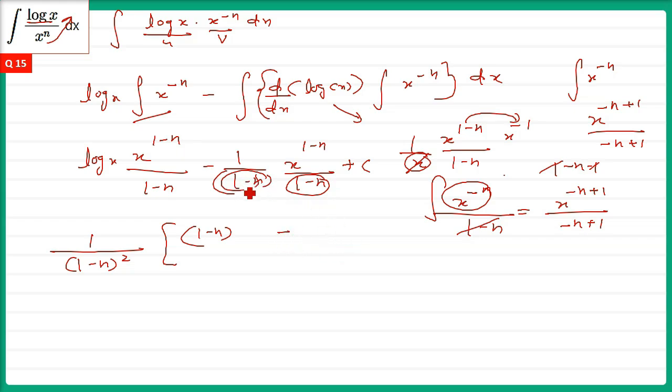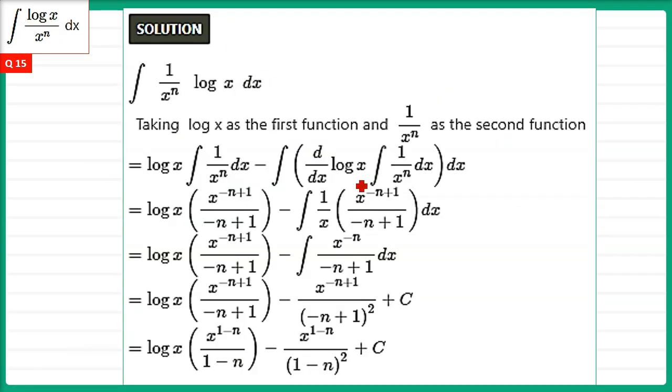And here everything has to be taken because we are going to take x raised to 1 minus n also from the numerator. So take this x raised to 1 minus n. This 2 has been taken. So 1 minus n will remain and log x will of course remain. So let me just write this log x also. And in the second term, we have taken everything, so only 1 will remain, and plus the constant of integration, of course. So this is how this question will be approached.